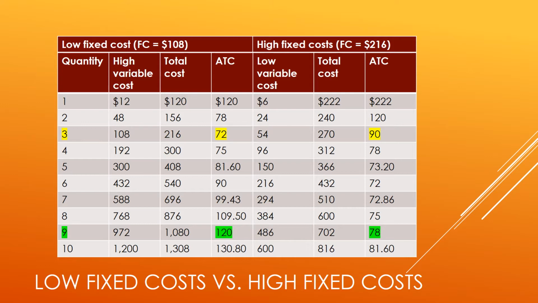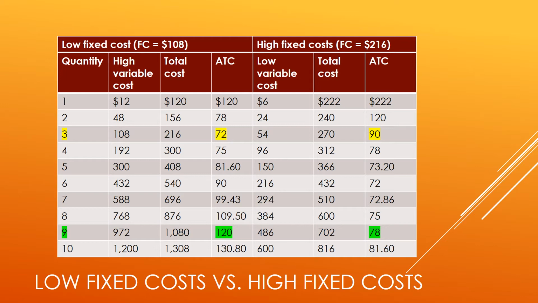So what's happening here is you have that decision to make. That's one thing to keep in mind. But the next is actually, how does this affect average total cost? I highlighted the quantity 3, and then the average total cost for both the low fixed cost option and the high fixed cost option. What you should hopefully notice here is that when the quantity, the output, is low, it's better to have low fixed costs. So the ATC is 72 for the low fixed cost firm, whereas for the high fixed, it's $90. So in this case, with a lower output, it's better to have low fixed costs.